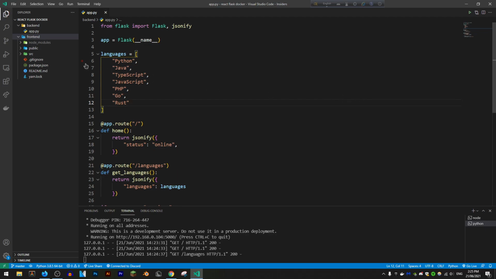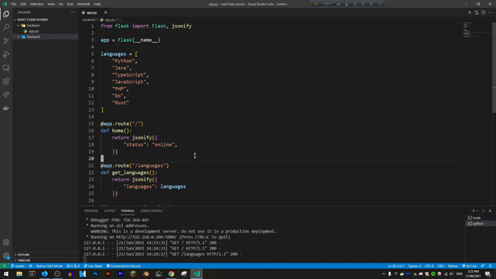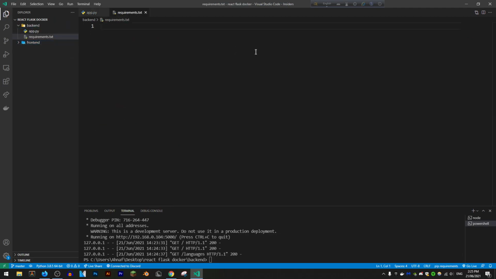Now, the first thing is I won't be touching the front end. I want to integrate PostgreSQL with this. So let's start off by just making a simple Docker file and then deploying this on Docker. So we stop this, and now let's get started. I want to have a requirements.txt file, and in the requirements.txt file I'm going to have Flask, and also Unicorn.